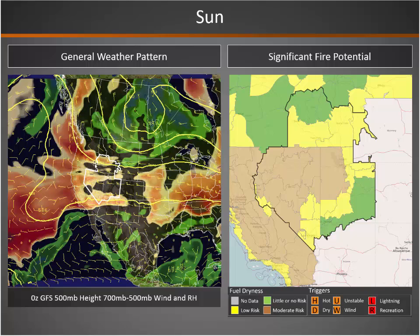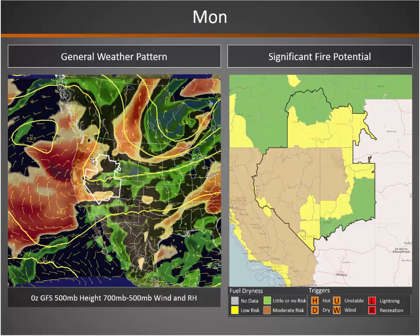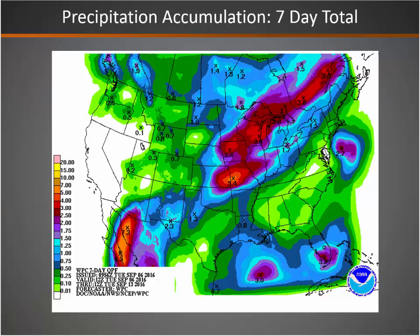Sunday, we start seeing a little bit of a trough of low pressure carving out across the Pacific Northwest, and by Monday, this trough of low pressure develops. This green here indicates more showers over northeast Nevada, northern Utah, maybe parts of Wyoming. So again, not much change, nothing critical in our northern or far southern areas. It's our central areas that could have some significant issues. And I shouldn't even say significant, just barely existent.